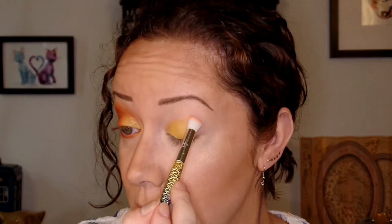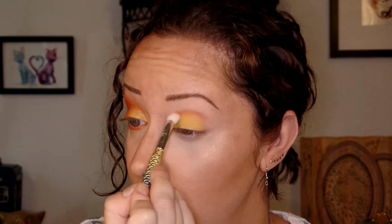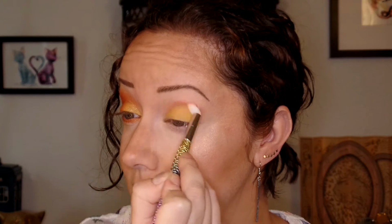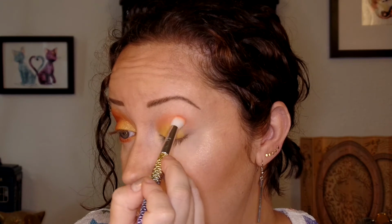Alright, so next up I'm going to go into this color right here, which is called Champs. And this is just a very pretty peachy color. I'm going to tap it off, and I'm just going to start running that lightly through the crease. And I find that with these colors, and they are very pigmented, it's easier just to start small, deposit a little bit of color very lightly, and then blend it out.